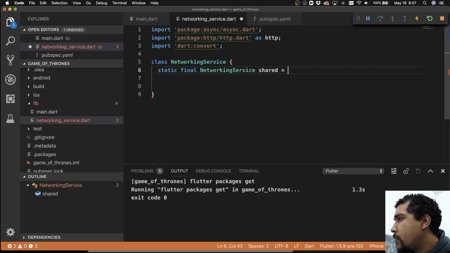Let me think. Instance. And then, let's see, singleton 2 and singleton 3.